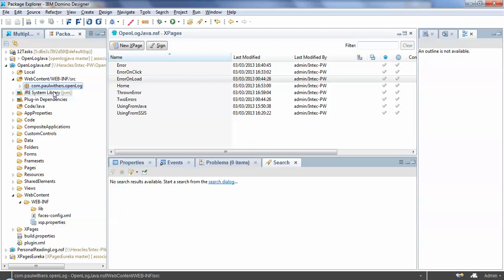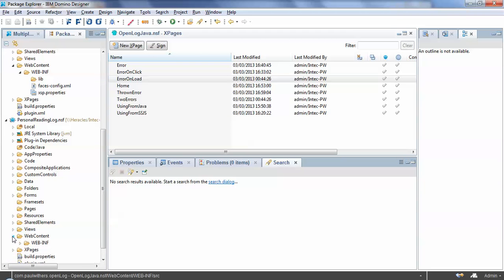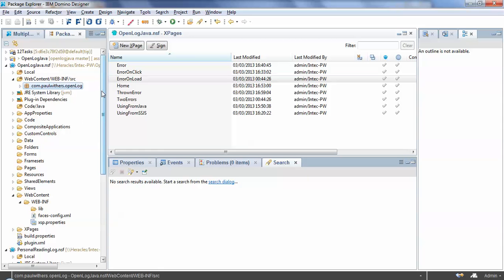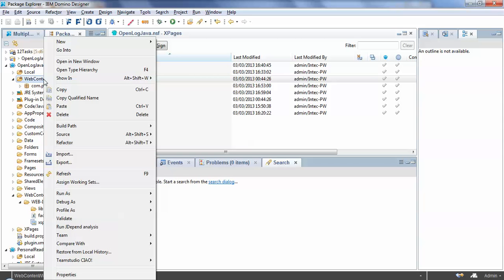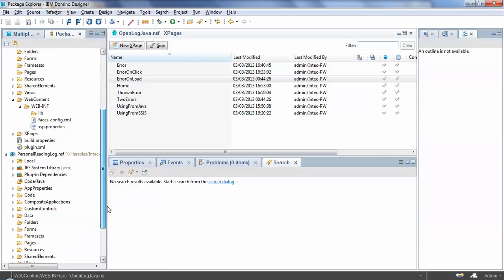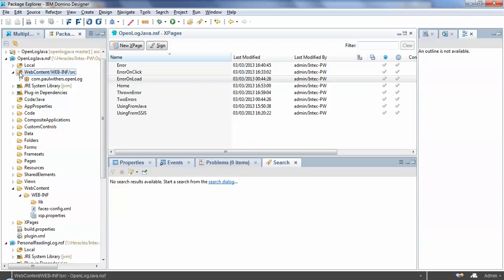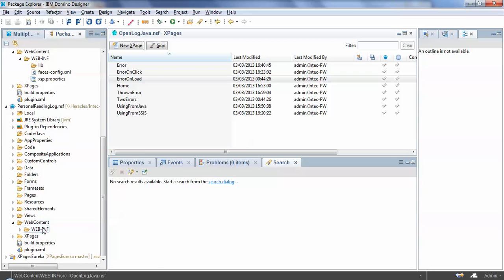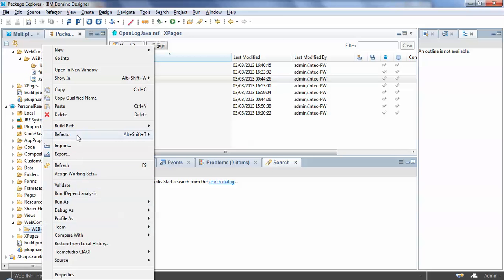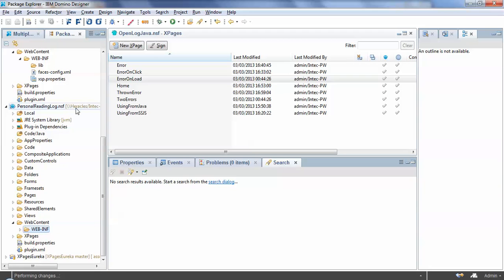So if I just copy that, and you can also import it as well. So actually let's copy the whole of that web content source folder. Now you'll see that here it's actually at a higher level. This is because it's been enabled as a source folder. So we just paste it into WebContent WebINF, and it will sit down here.